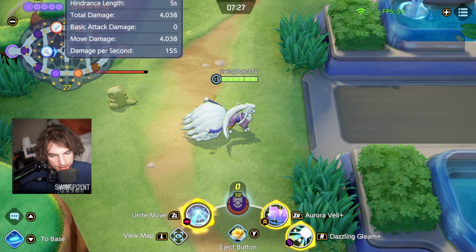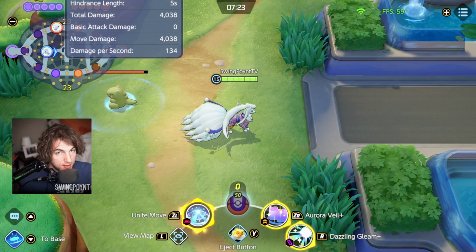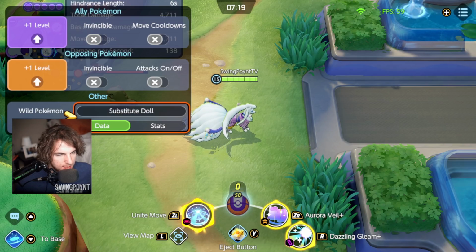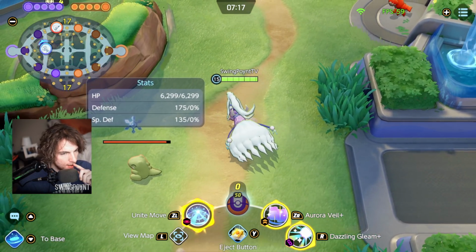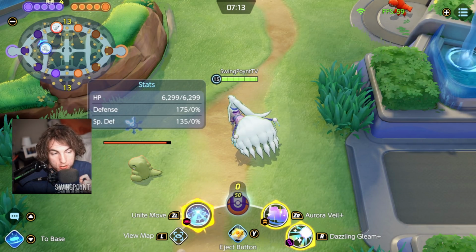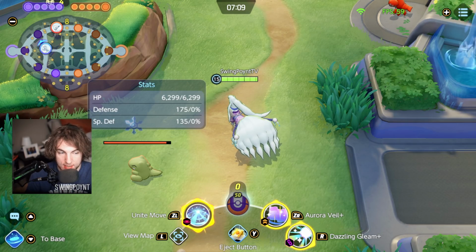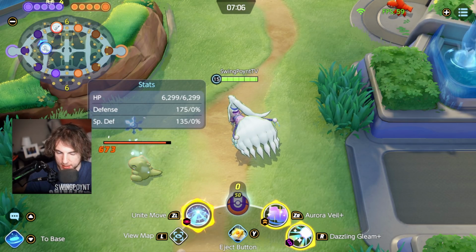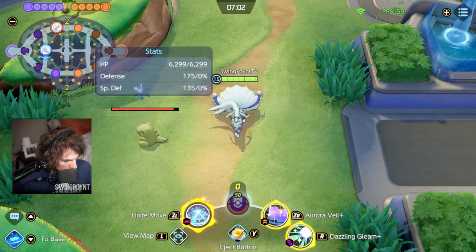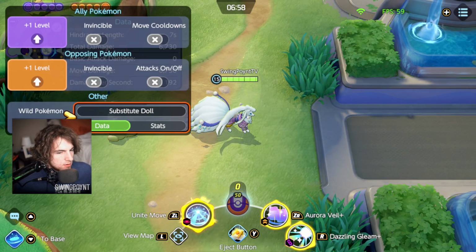And now on to Dazzling Gleam and Aurora Veil. And to really understand why these skills are so good, we have to take a look at Ninetales' stats. So let's go ahead and do that. If we go to practice options here and go to stats, here's her kit. She has 6,299 HP. She has 175 defense and 135 special defense. All of these are extremely low. Extremely low. Especially the defense.